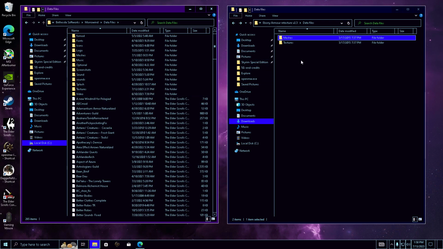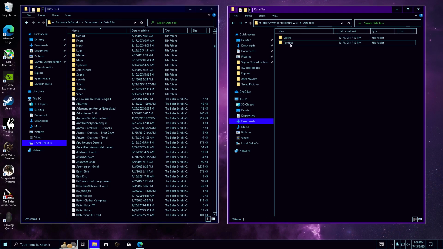Now, if I wanted to completely replace my ebony armor, all of it, not just the helmet, I would highlight both, drag them over here, and let go. I'm not going to do that, but it would automatically drop: the meshes would go into the meshes folder and the textures into the textures folder.